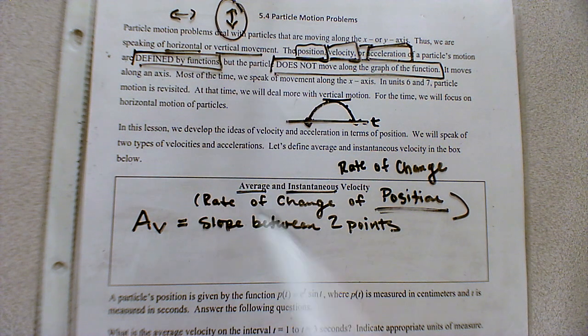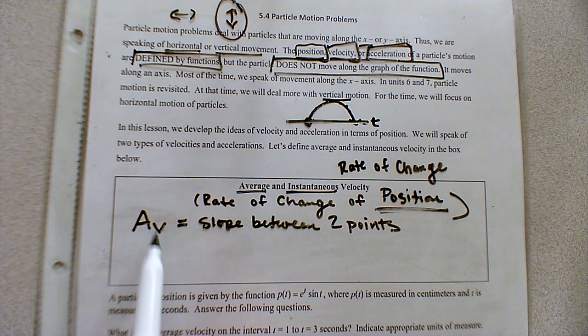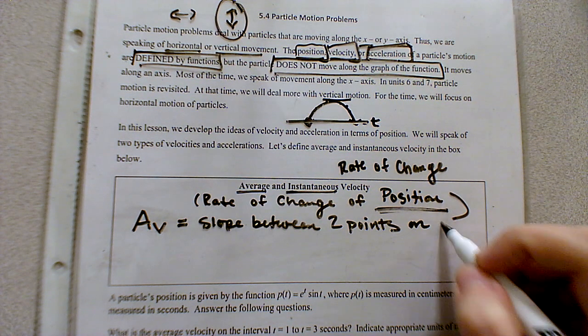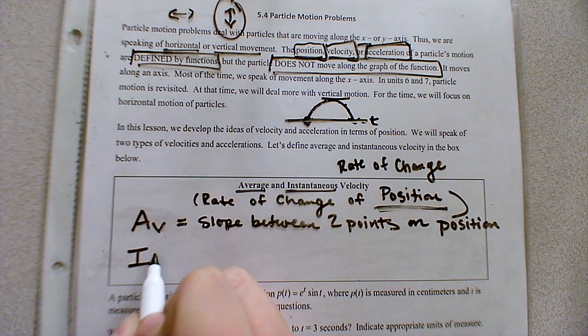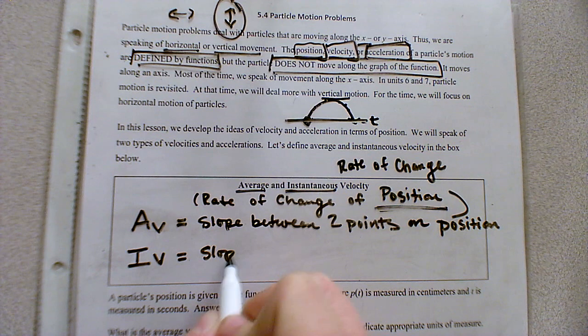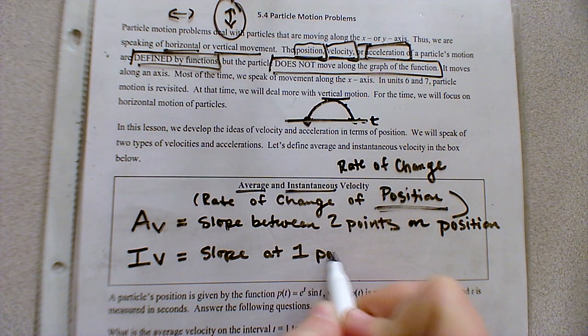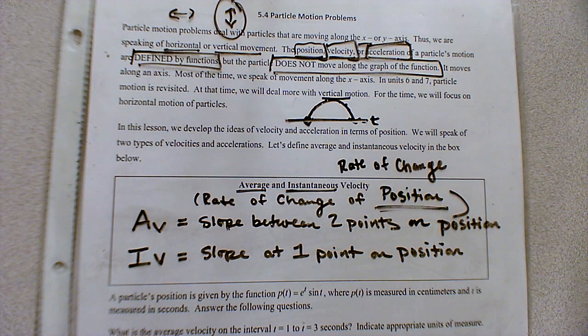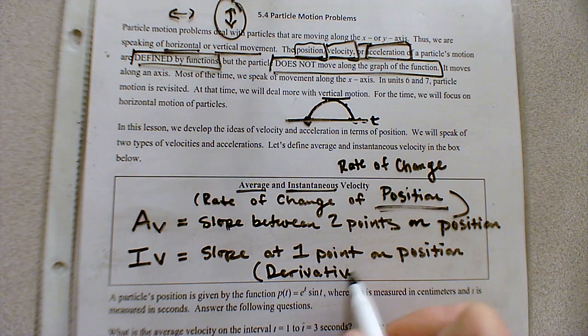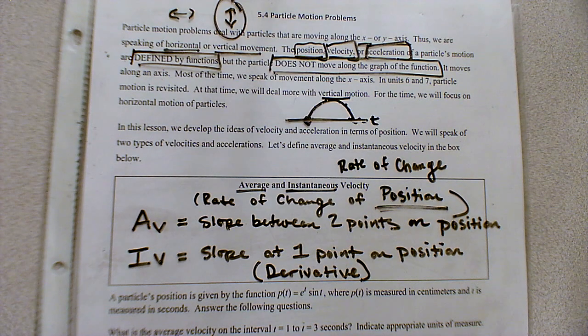Okay, that was our previous definition of average rate of change. So if we have average velocity, that's the slope between 2 points on the position function or the position graph, whatever information might be provided to us, or table even, because that's another piece. If we do instantaneous velocity, that's the slope at 1 point on the position function or table or graph. And if we're dealing with a slope of 1 point, we can use a synonym that we're very familiar with called derivative. So instantaneous velocity is technically the derivative of position.